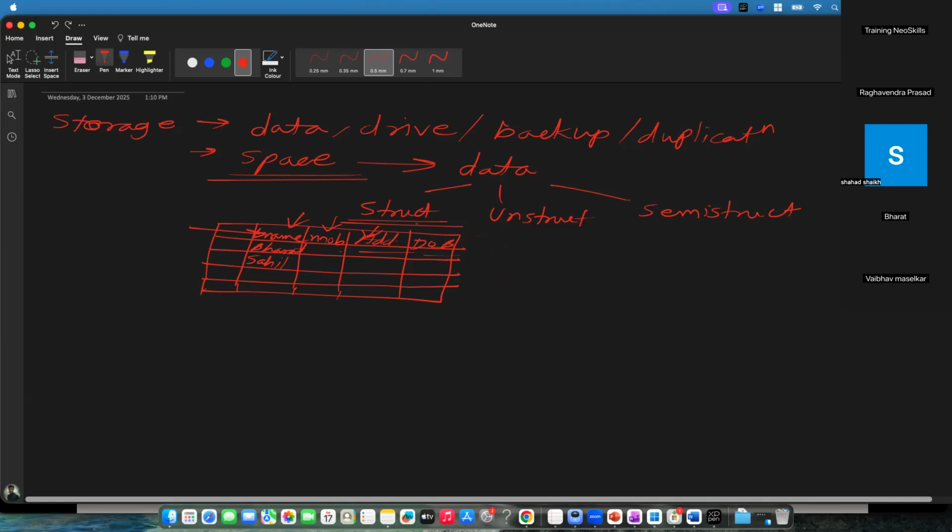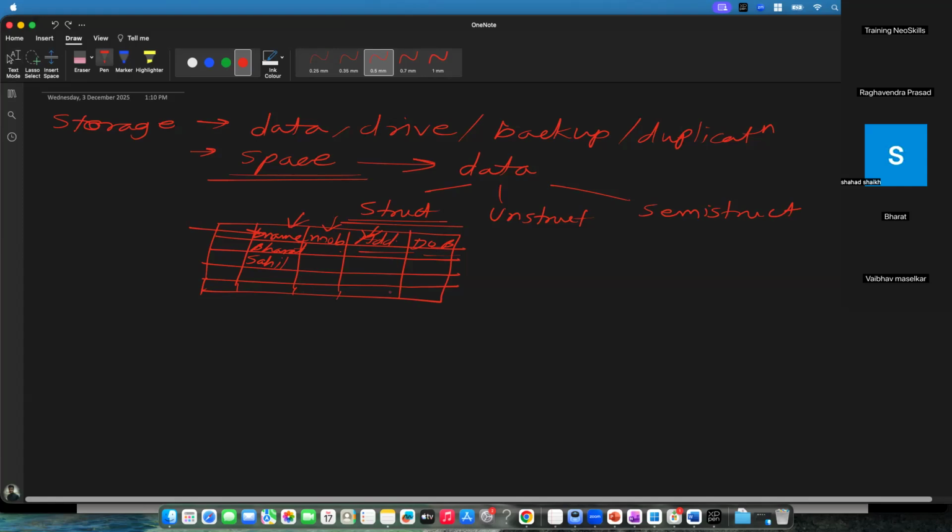Now, when can we use structured data and why do we need it? Your banking applications, your online shopping websites, your product details, hospital information, Big Bazaar or any kind of application which has keys and value pairs, we are using structured data there, right?